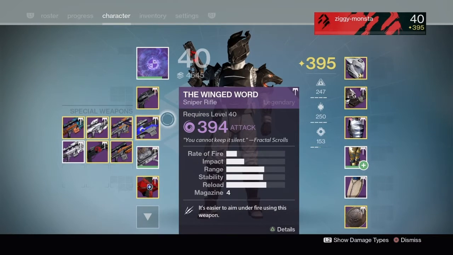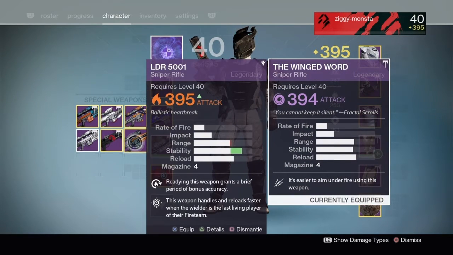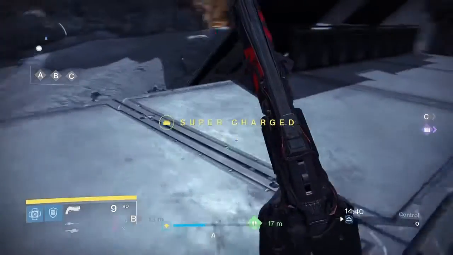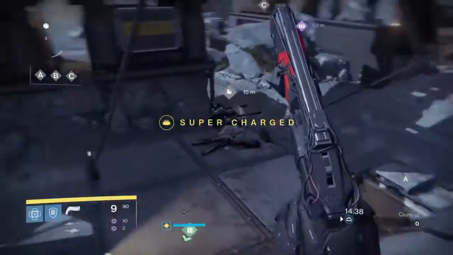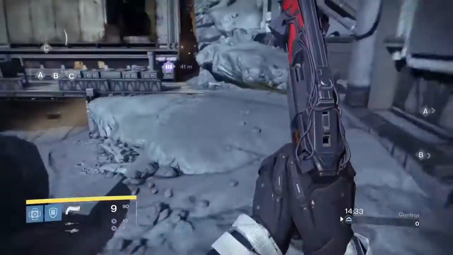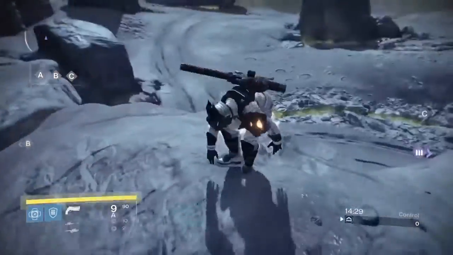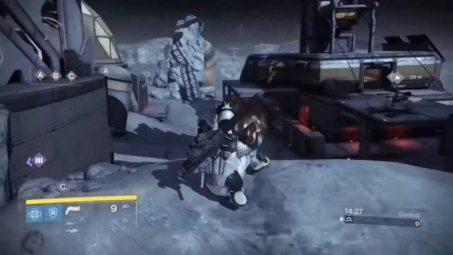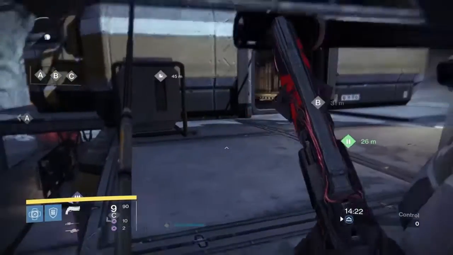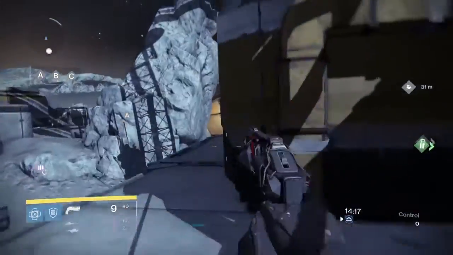If you don't have these, use anything with similar stats: 1,000 Yard, LDR, Devil's Dawn, any sniper that you have a good scope on. Let me say that. Try to use medium range scopes this time around. I know a lot of people like the short gaze and the ambush, but the long to medium range scopes will definitely benefit you. Short gaze is for those maps like last week, like the Anomaly, where you're gonna have short hallways and stuff. This week you're definitely gonna need a little bit of a longer scope.